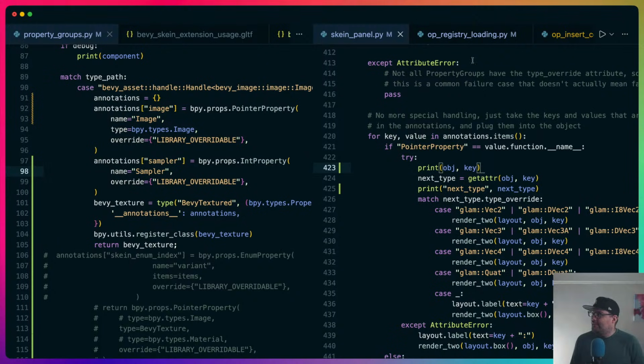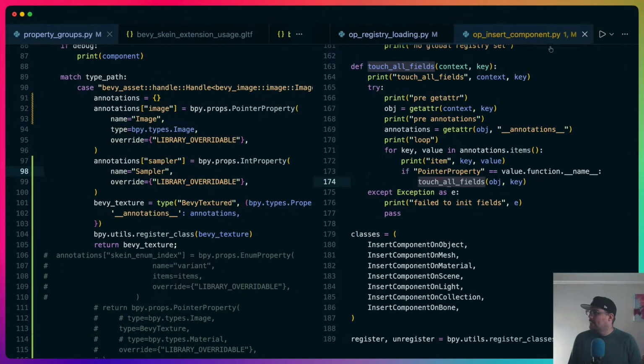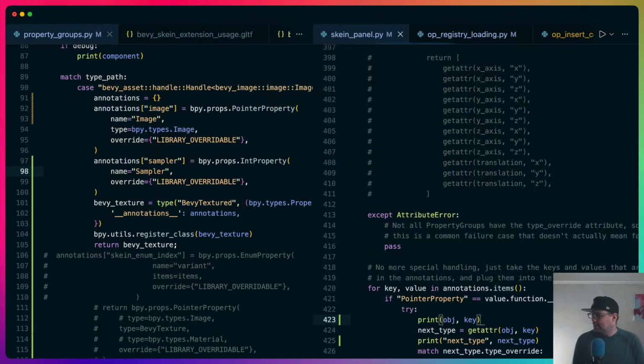I feel like this is a fix for the insert. So this starts out as none. I think none is a valid value for image because you could not have an image selected. It's not one that I use anywhere else.